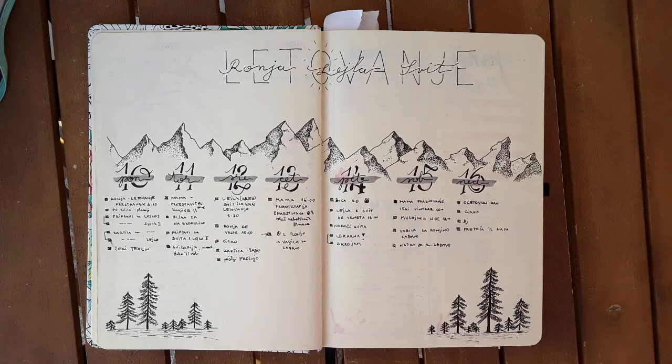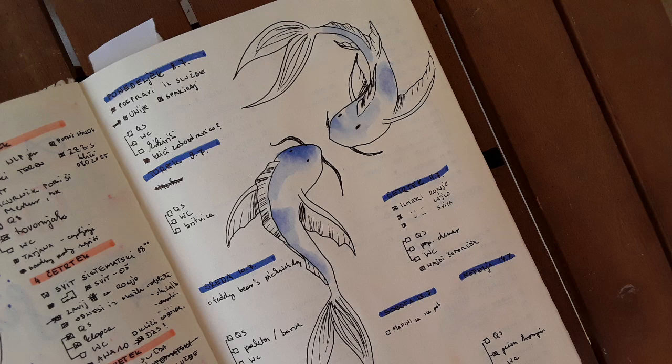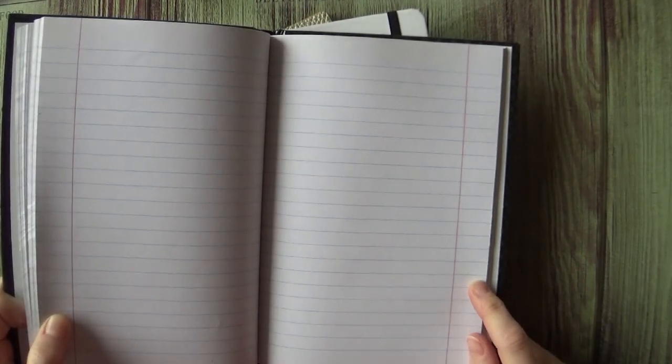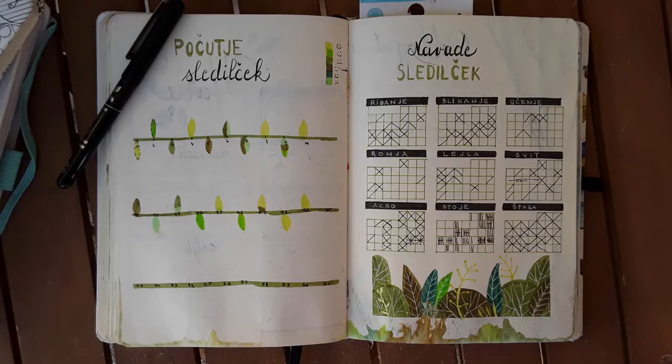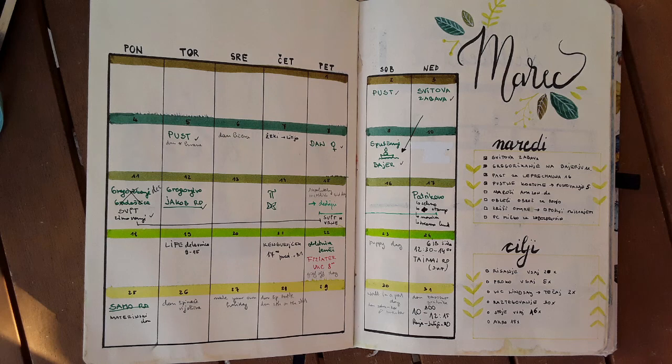But I'd always suggest start with what you have. You can even use it in a normal lined notebook. Personally I hate this one the most, but for people who also use bullet journal to actually journal in it, it's probably the best one. It's good for writers.